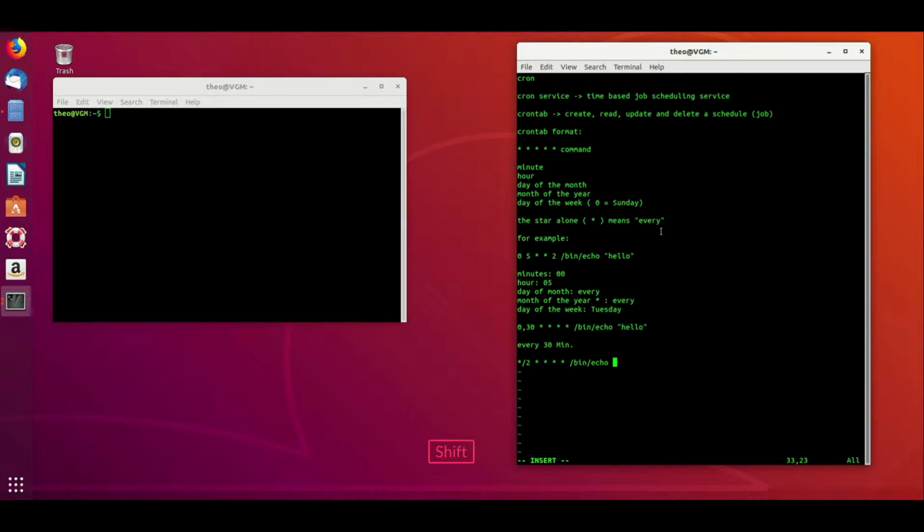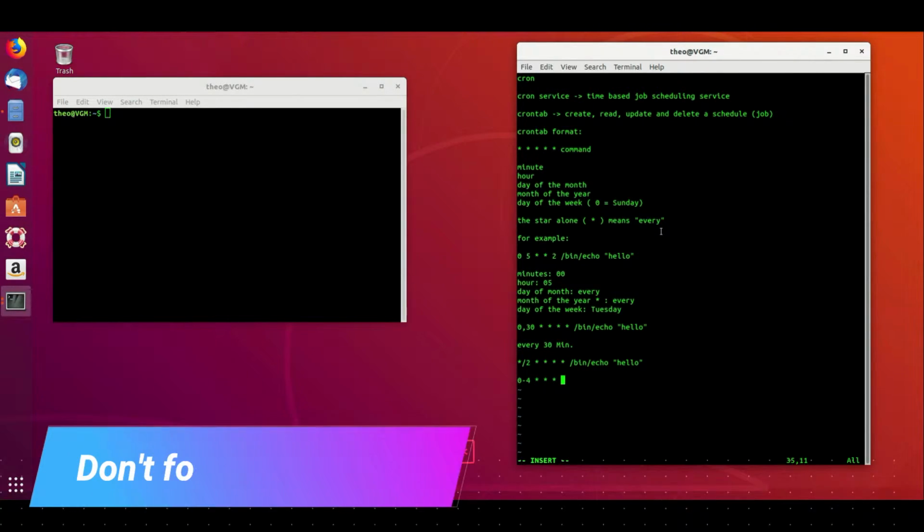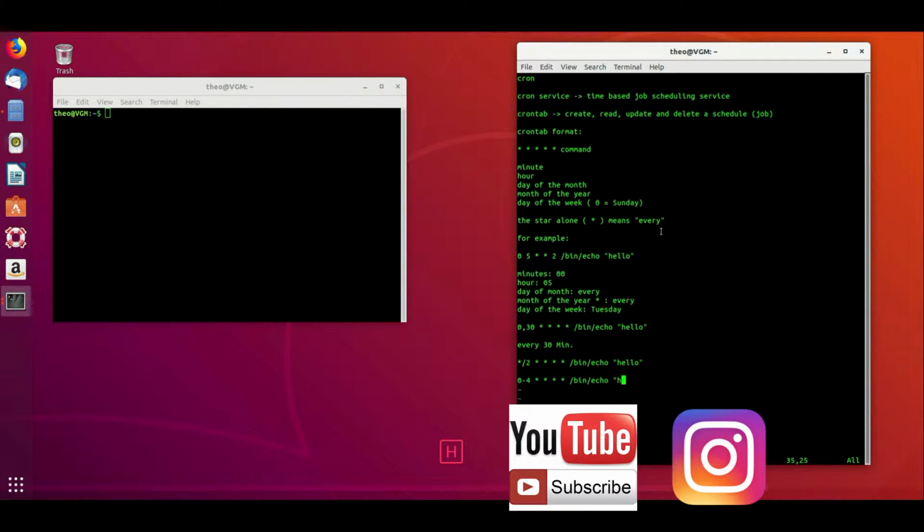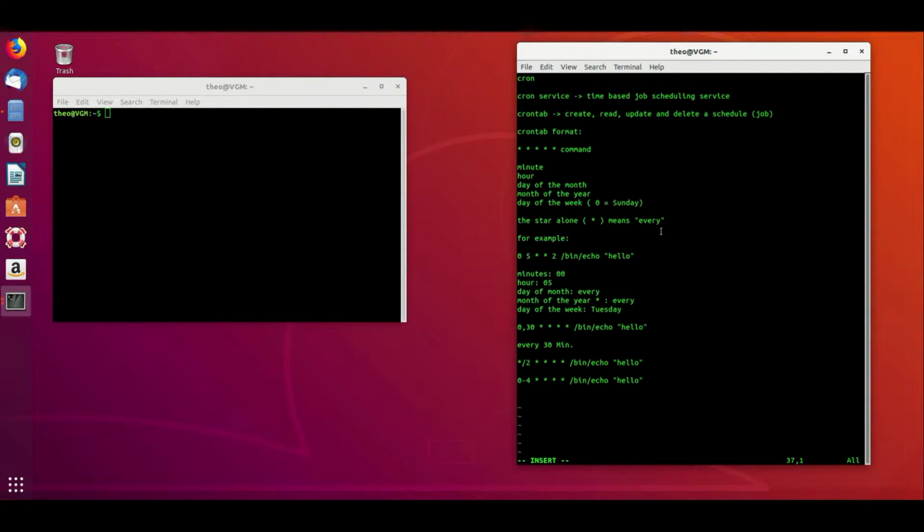And you can also try all of these commands on your own and see how they really work. It's really fun to do. And if we want to say, for example, the first 5 minutes, remember that we start counting from 0. So if we write this down, it means for the first 5 minutes.